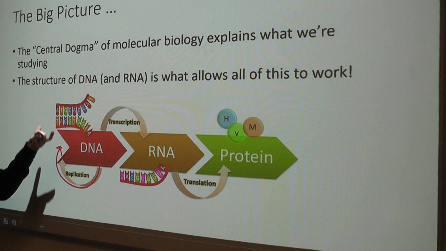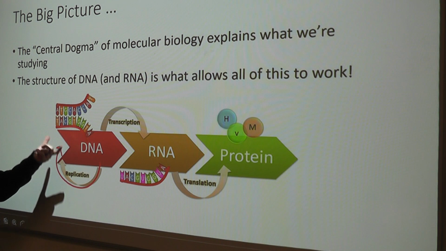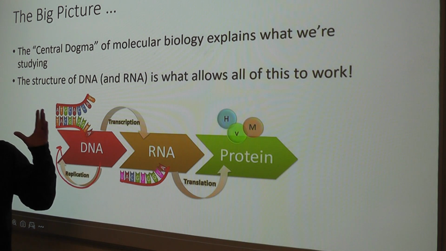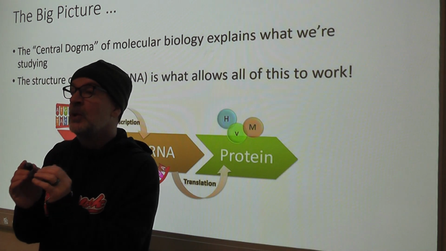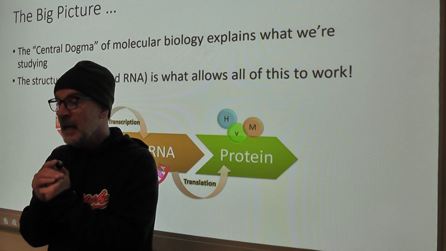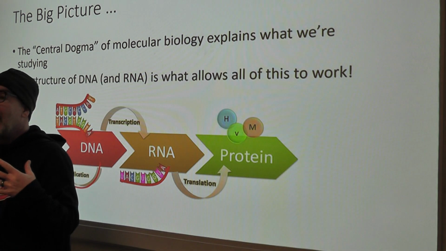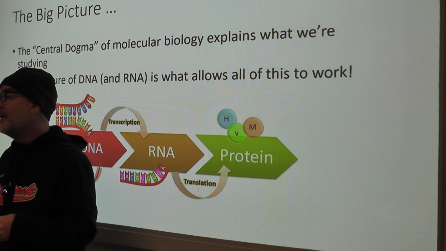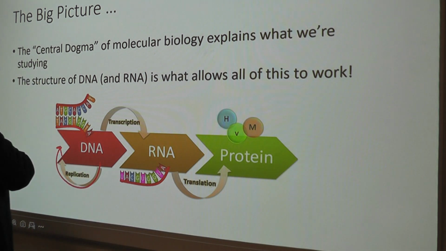Your cells have evolved to keep that recipe safe by taking the DNA and putting it into the nucleus. It's kept inside a relatively secure location in the cell. Cells have evolved to do that because the DNA gets corrupted less because of that. Corrupted DNA makes bad recipes. So keeping the DNA inside the nucleus keeps it from being corrupted by chemicals that might alter it in some way. So that's great for keeping the DNA safe.